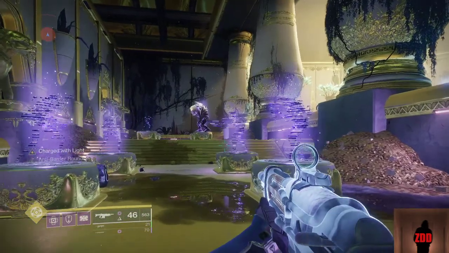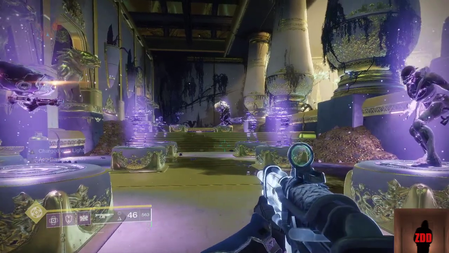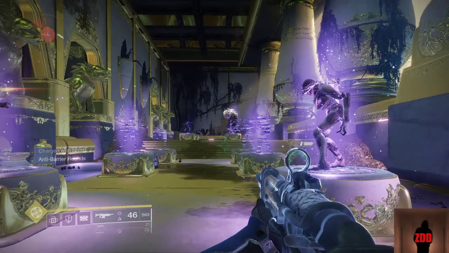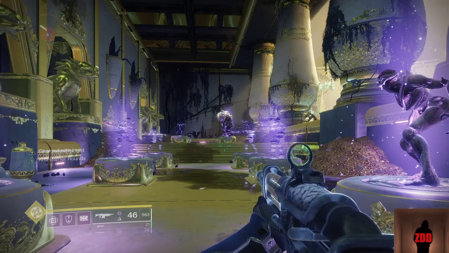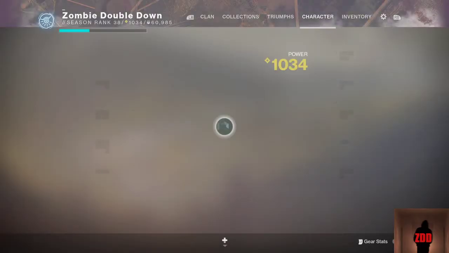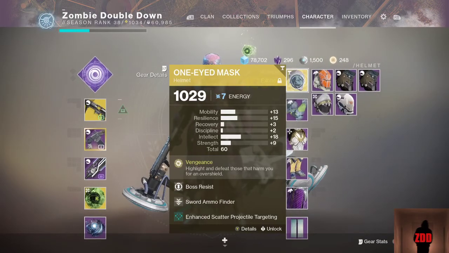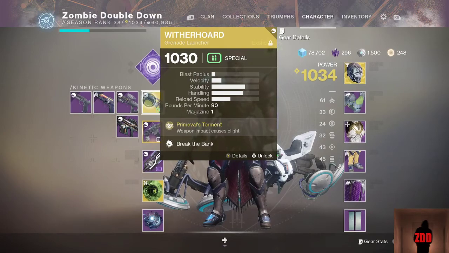We're back today, and I'm going to show you all the design I've decided to use for my Titan this season. And quite frankly, this thing's got a lot of damage output ability. Let's just go over everything right now. It's also got sustainability for life because we're running One-Eyed Mask. We'll be using Wither Horde to help weaken and deal damage.